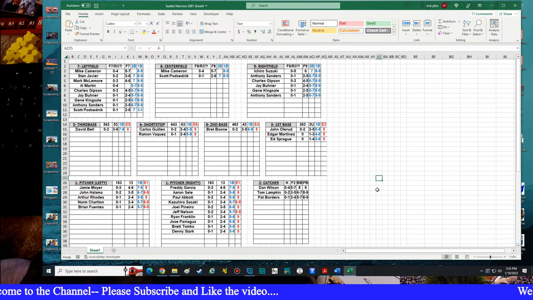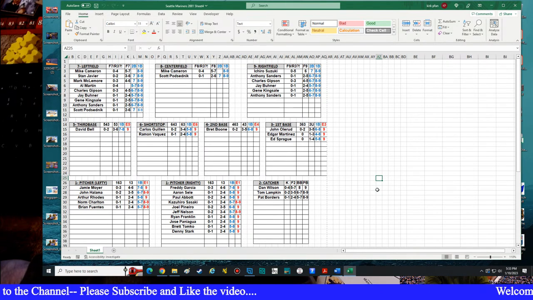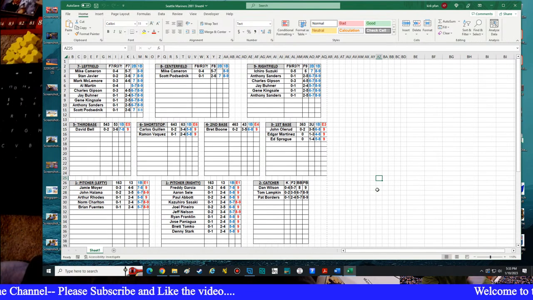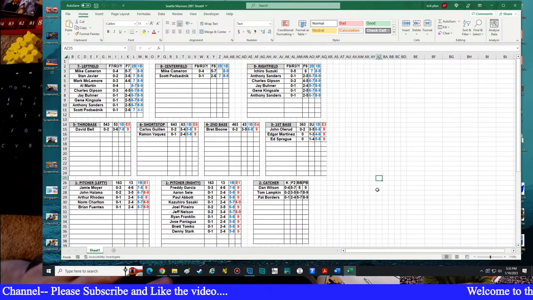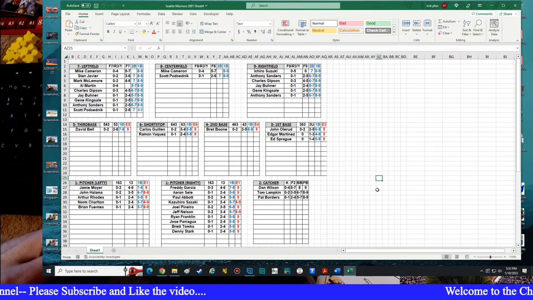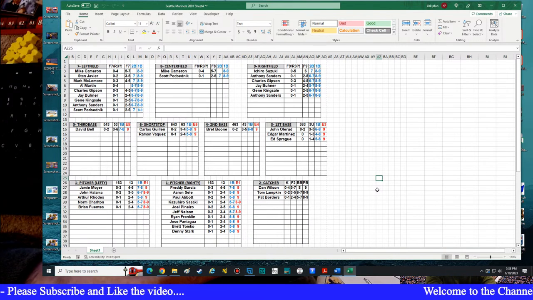I don't know if it's doable or not, but the advantage of a defensive sheet would be I literally have every single player that I need for the team at my fingertips. This is every single player you see on the screen who's got a card in Season Ticket Baseball. Those are all the players with cards.